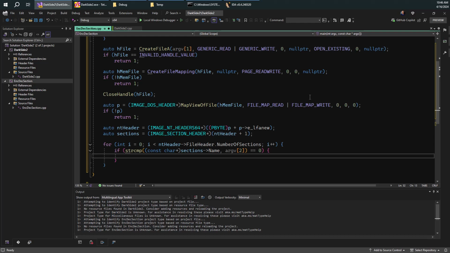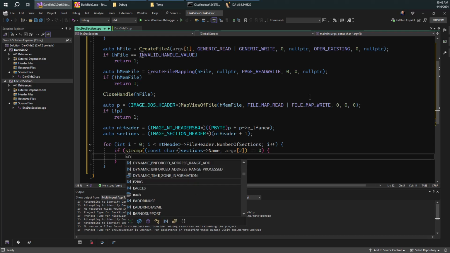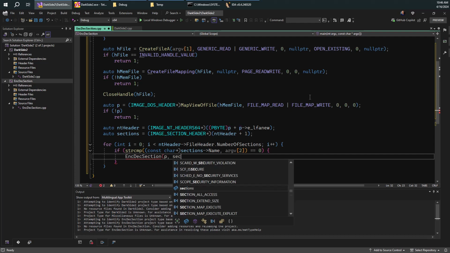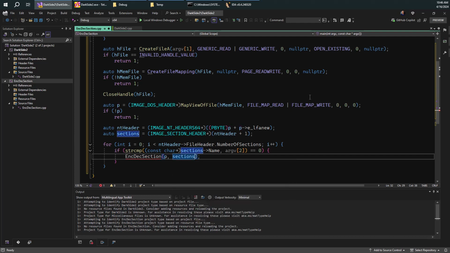Once we have found the section, we can go ahead and perform the actual work, which is encryption and decryption of this section. I need to provide the section header here, so we know how to find this, and of course the base address, so we can find where the section is actually mapped into memory when we load this module. And then we're done.